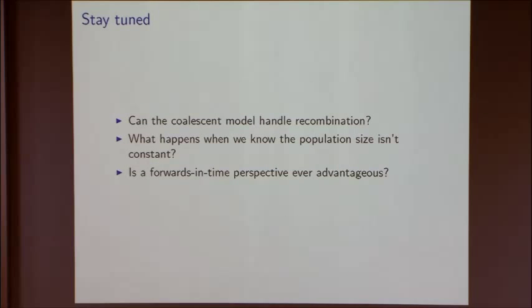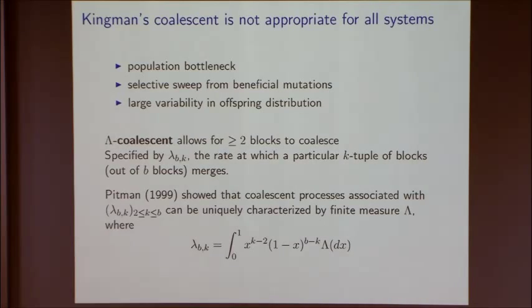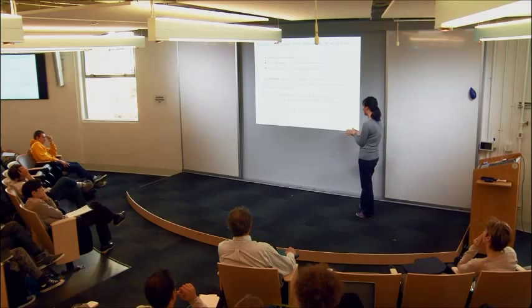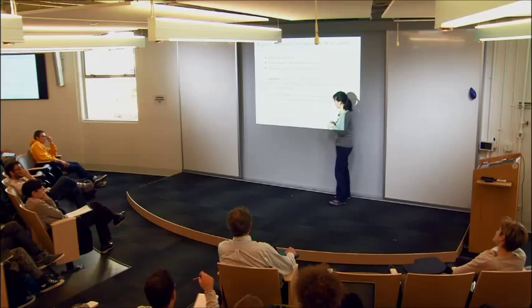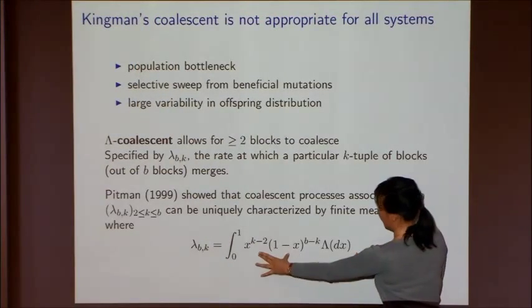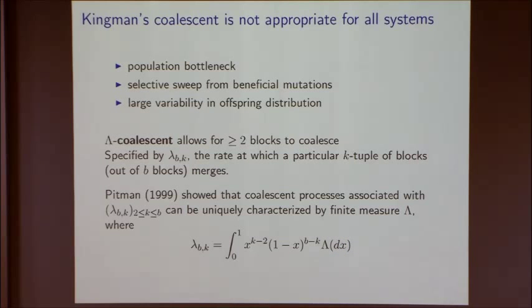Just go back one slide. The x in that formula is kind of like the probability that there's an event that causes k blocks to merge into one. You're thinking of it as a binomial, the p in the binomial distribution. It's related to that. If you take this x to the -2 and put it under this lambda, then this is the binomial probability, and then this measure has another interpretation. So x in that context, yes, but how you interpret it in the broader context is not as clear. It is not so straightforward.